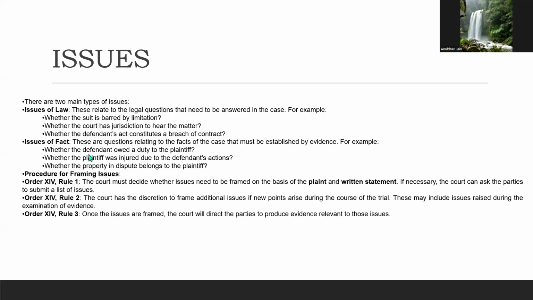Now issues. I have actually told you that Order 14 is the main provision which gives the procedure for framing the issues. There may be issues of law or issues of fact. The issues are framed after studying the plaint and the written statement. The court also has discretion to frame additional issues if a point arises during the course of trial. Also, once the issues are framed, the court will direct the parties to produce evidence relevant to those issues.